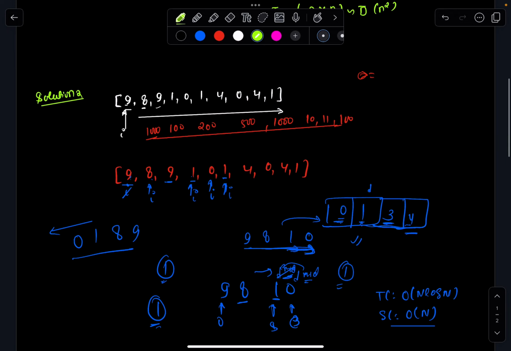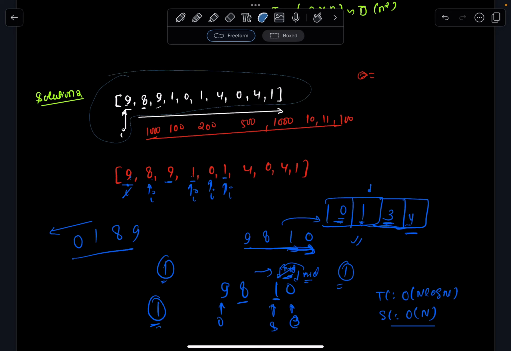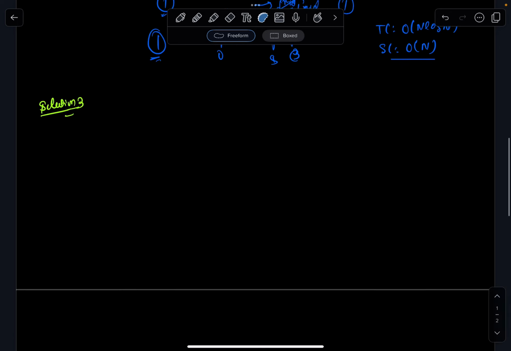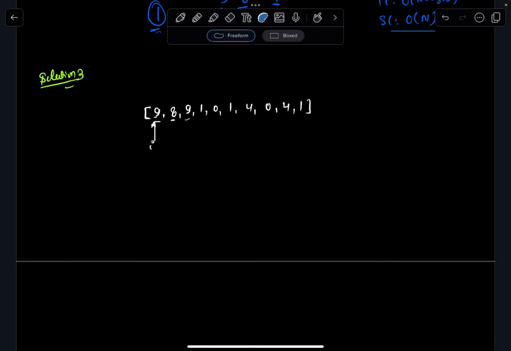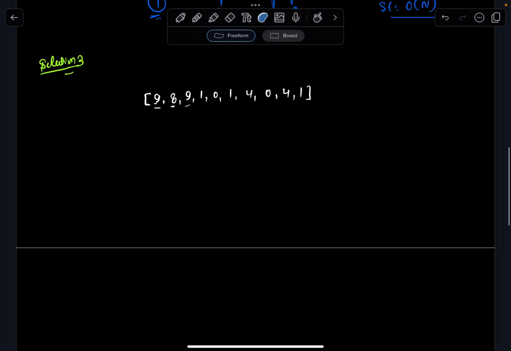First we take the whole array, copy, now paste here. We are using the same concept here in the third solution.